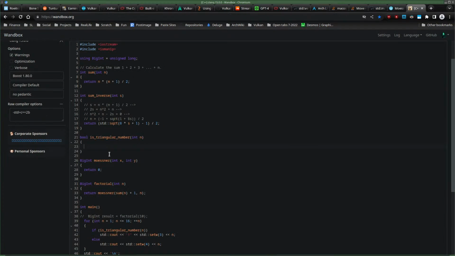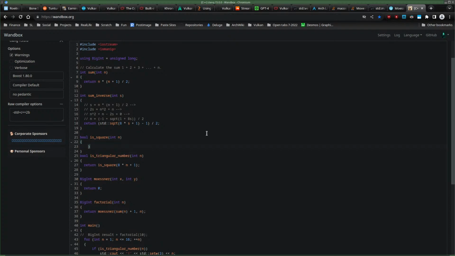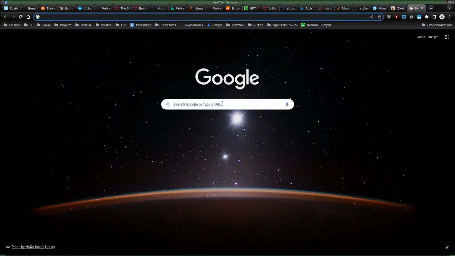I mean, you have to check that if you multiply it by 8 and add 1, if that's a square, I guess. Okay, how can we find out quickly if a number is a square? There must be an answer for that.